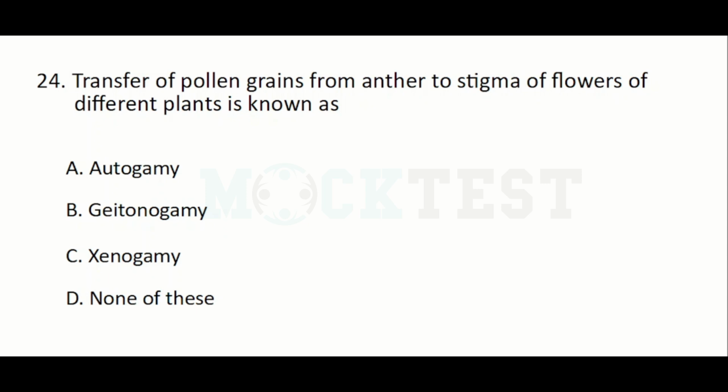Transfer of pollen grains from anther to stigma of flowers of different plants is known as: option A, autogamy; option B, geitonogamy; option C, xenogamy; option D, none of these. Option C, xenogamy.